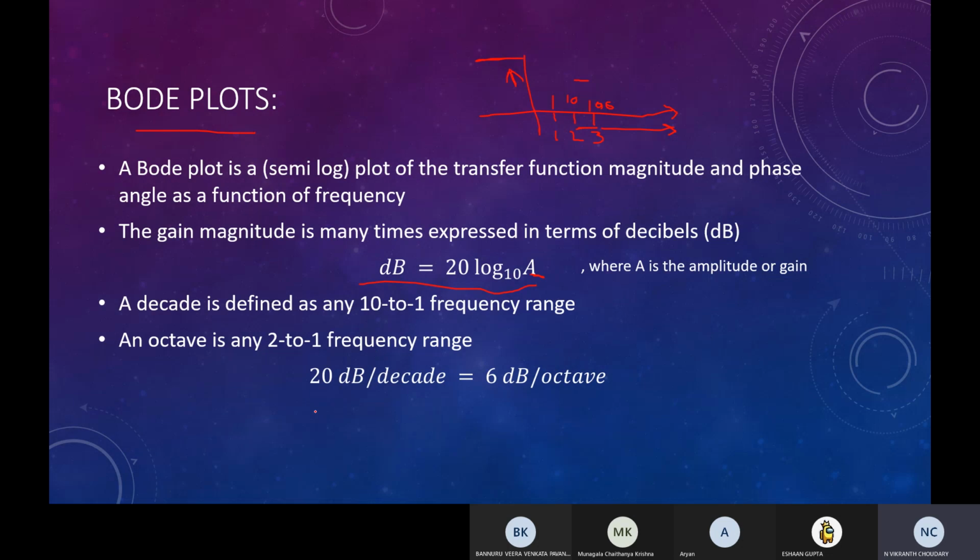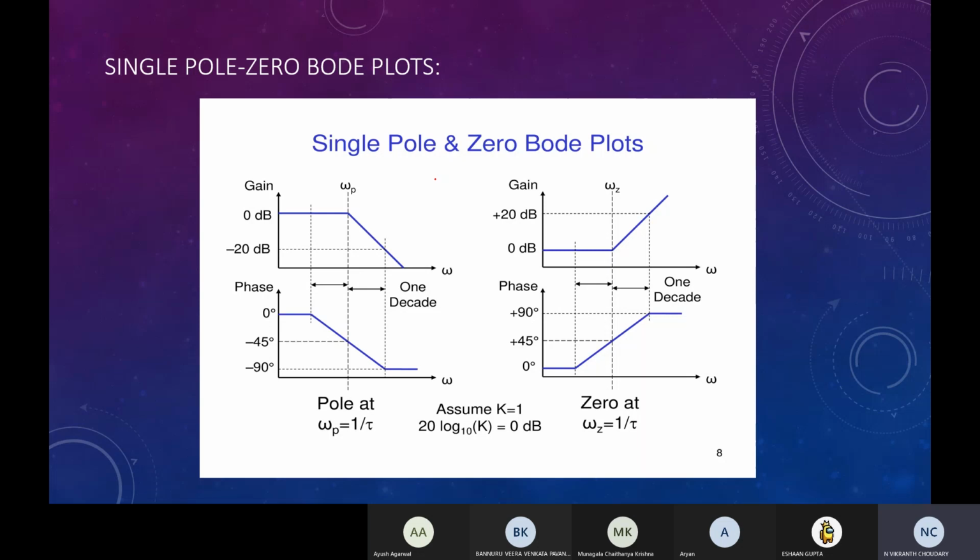There are also other plots. Suppose here it is 20 decibels per decade. You see decade as times 10 of this thing, and octave would be times 2 or times 8. So those are called Bode plots. And this is a single pole and zero pole Bode plots. So as you can see over here, this is known as a decade. Each unit is called decade. If here it is 0.1 units, then here it would be 1 unit, and the next thing would be 10 units. So these are called Bode plots.